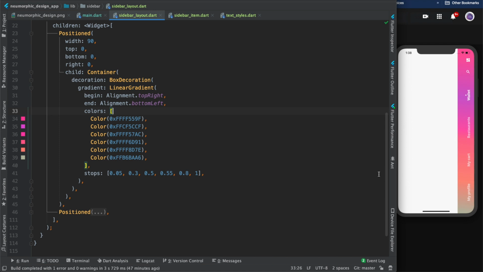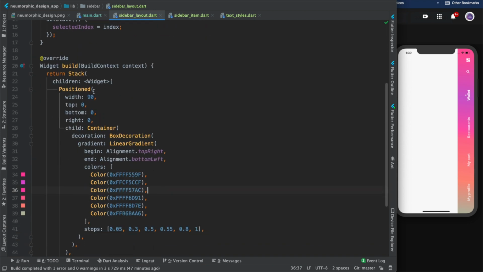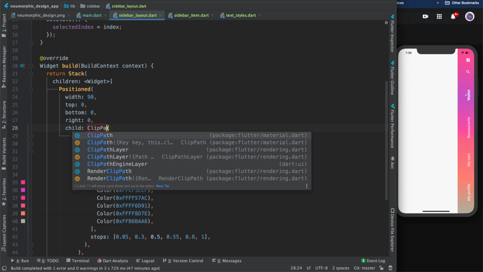Similarly with these items. So for that, we will be using render box, and we will get the y position of the starting of this, so that we can make our clip path customized based on the start positions. So we will learn it, but just let me take some time for that. So let's do it now. So this is 90. Let's wrap this container in a clip path.